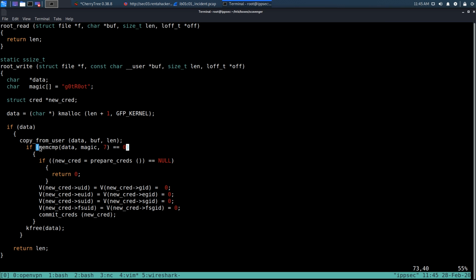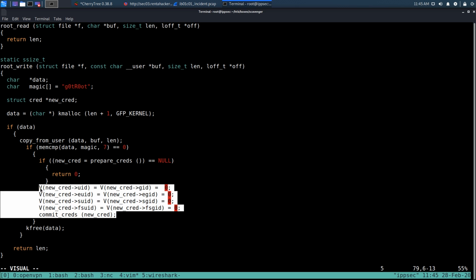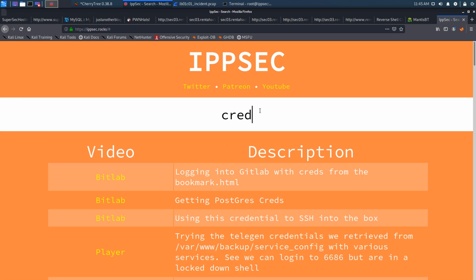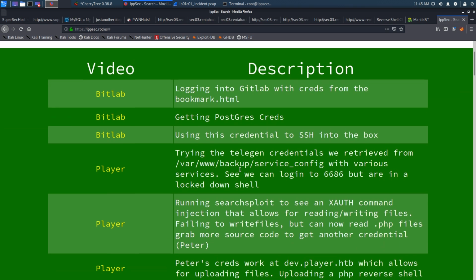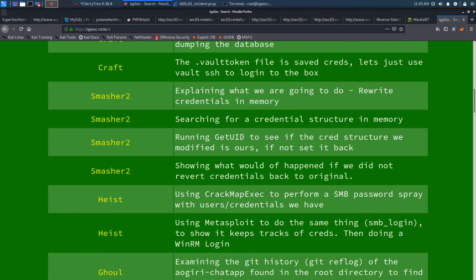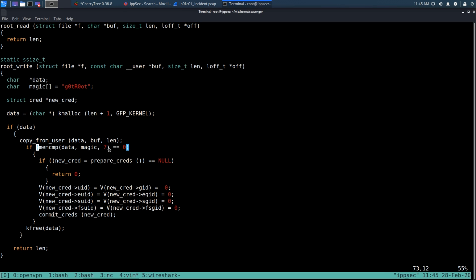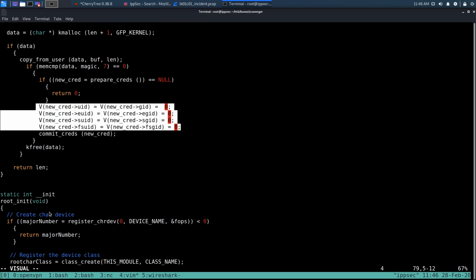So if these are the same, then it's going to rewrite our credential structure, which we've done in another box, actually. I forget which one. Maybe I do ipsec.rocks. We search for cred. No. Smasher 2 is, I think, where we did it. Yeah, rewrite credentials in memory. So we did something similar in Smasher 2. But it's saying if we send ttyr0 got root, it's going to edit our credential structure and give us root.